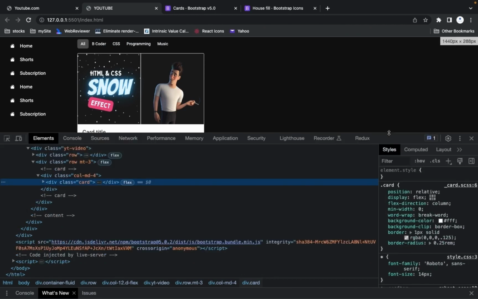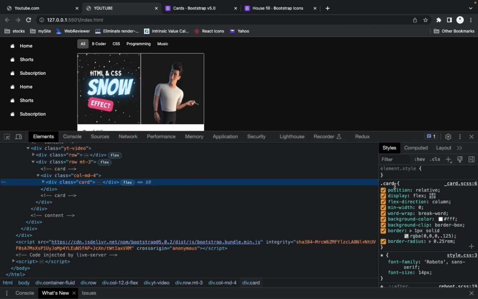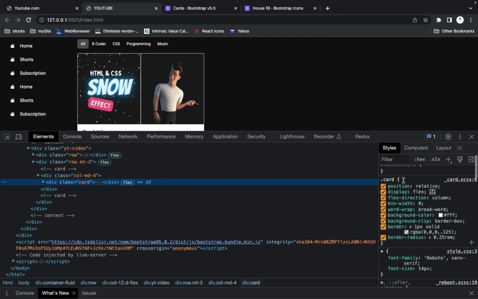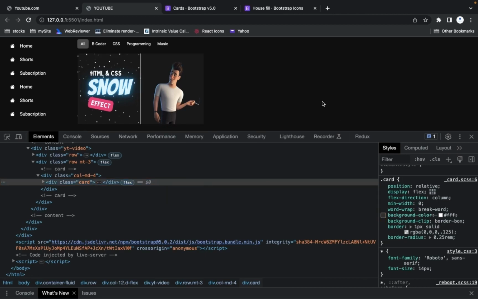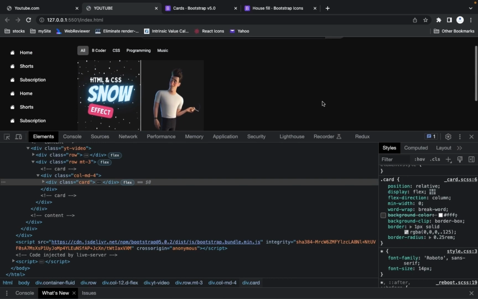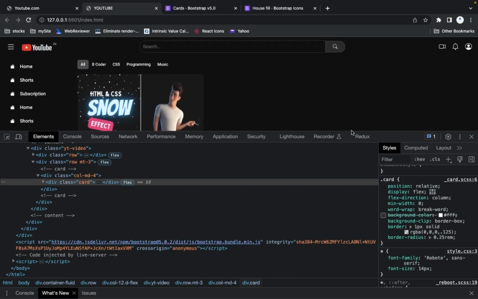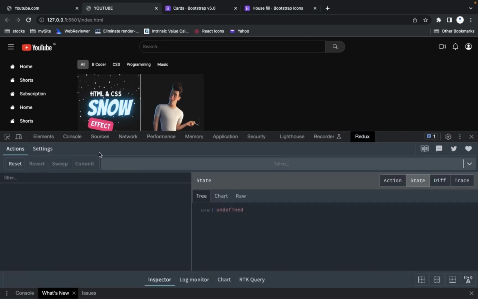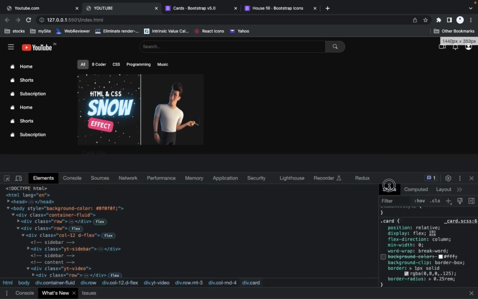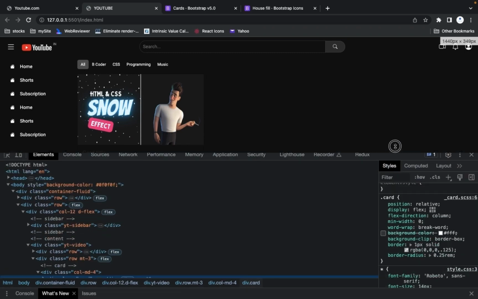As I click there, this is the card which we are using, and on the right side you can see the stylings. Here you can see the background color white is provided in the card itself. If I remove that one, now you can see it is looking something like ours, means the card is coming into shape, only from the background color.